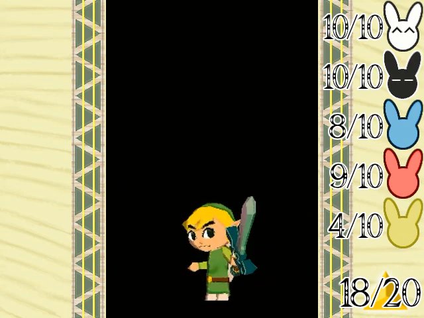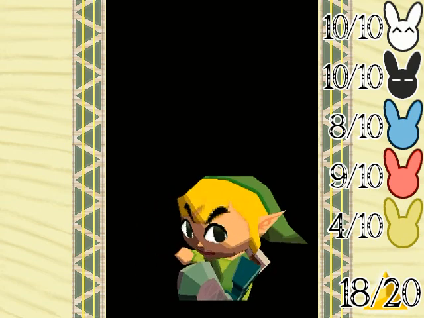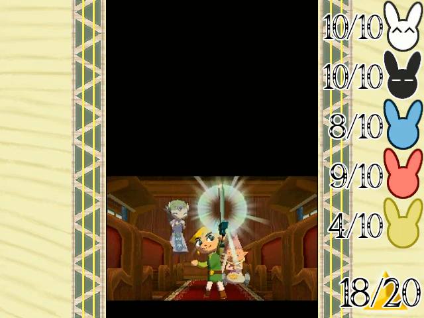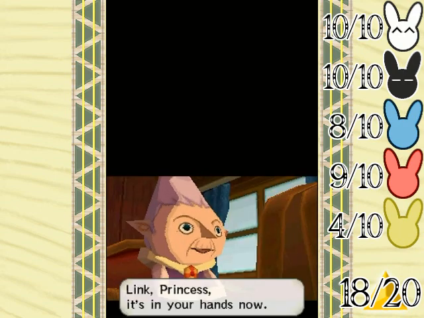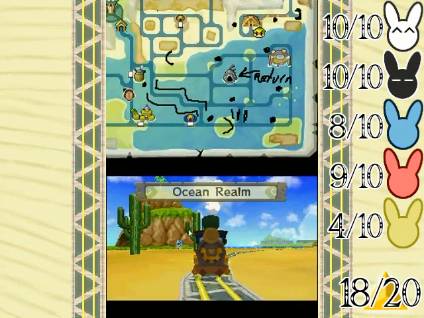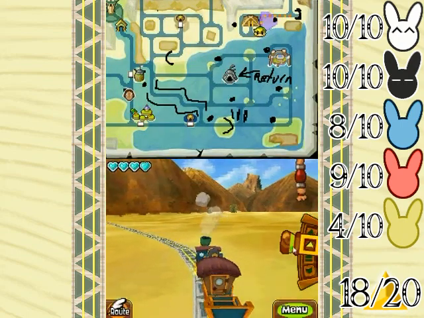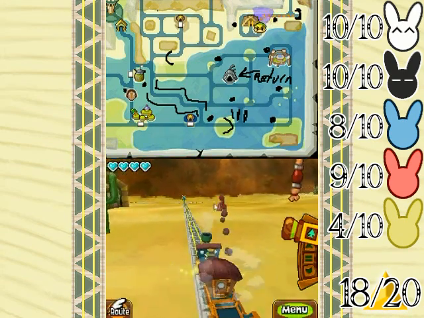Woo! Oh, of course, on this epic moment, we get the terrible crackly audio for whatever reason. Link, princess, it is in your hands now. So yeah, I guess she didn't feel like we were the ones meant to do this, even though she's the one that sent us on the journey through the Tower of Spirits to begin with.